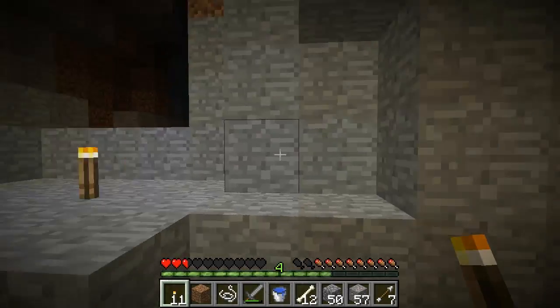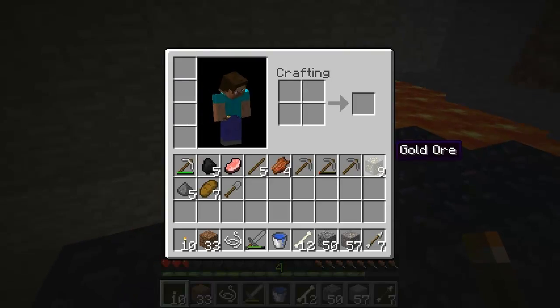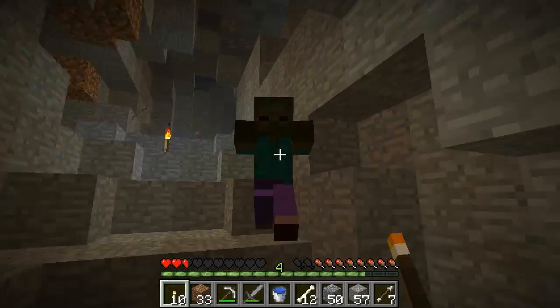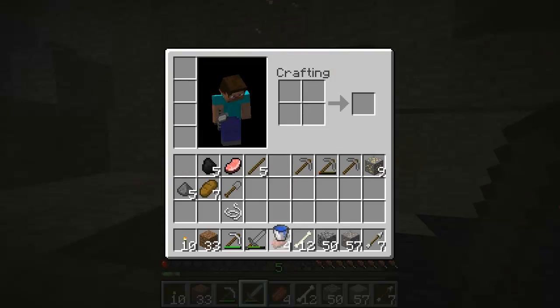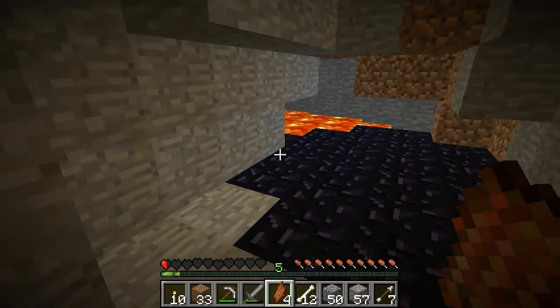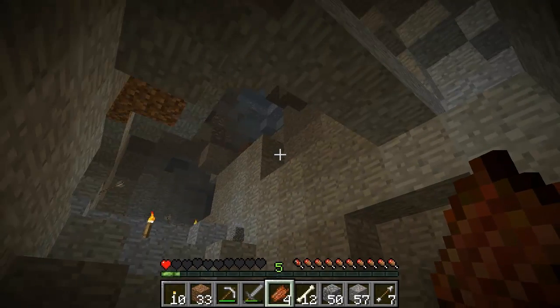Alright, let's just light this up. That was kind of intense. Not gonna lie. I have my iron ore, I have my bucket, and I have my iron pickaxe. Oh, no, I'm at half a heart. Oh my god. Give me some flesh. Please heal, please. Alright, I'm starting to heal.